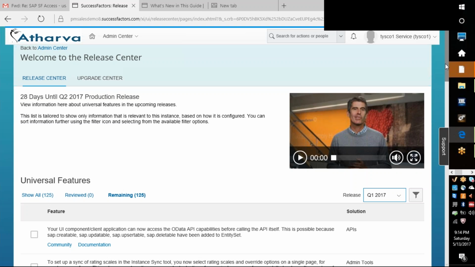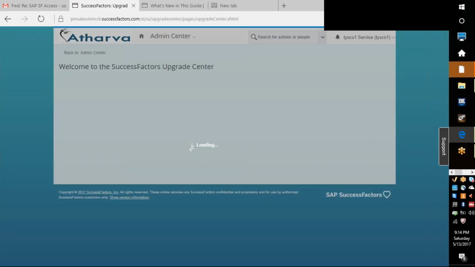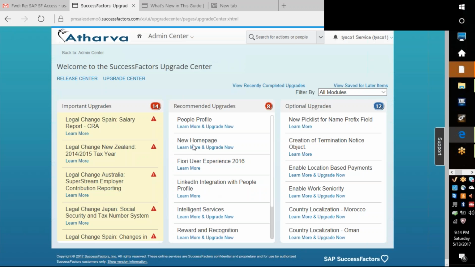And if I have to update the changes, this upgrade center will help me. There are lots of changes coming up. There could be a legal change in the system.